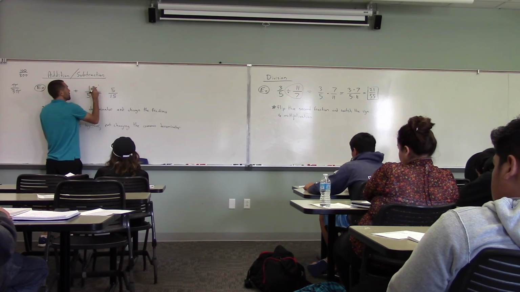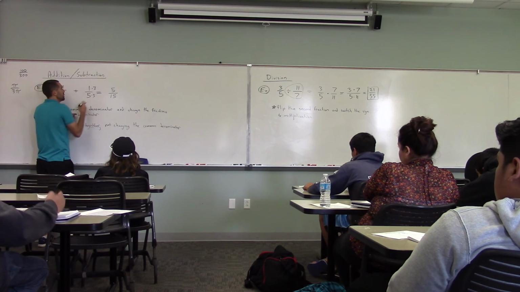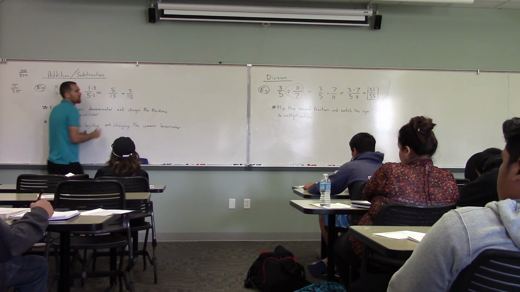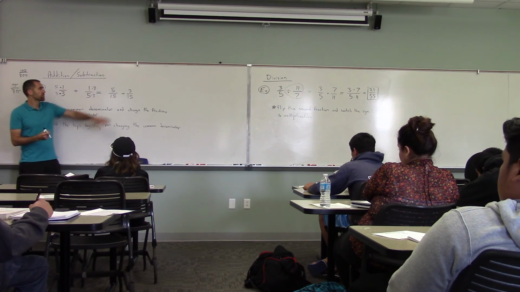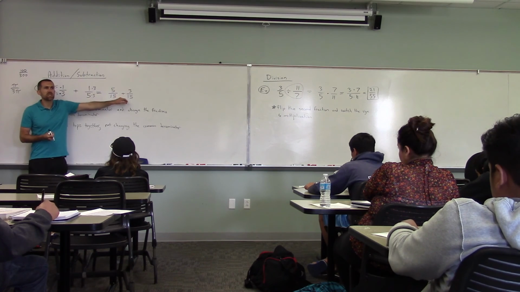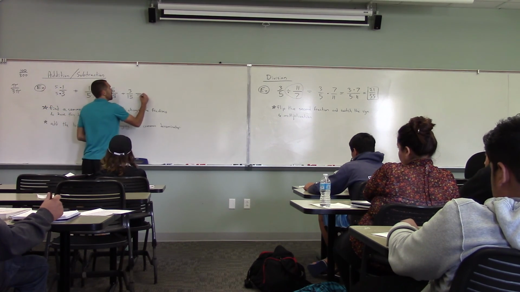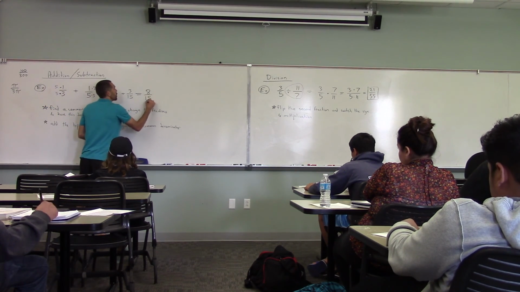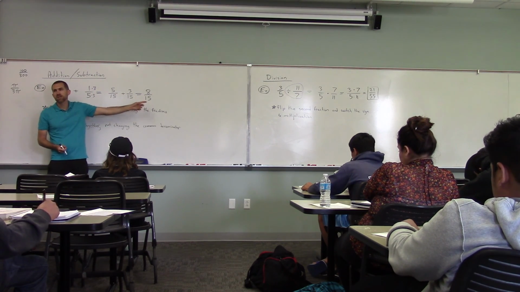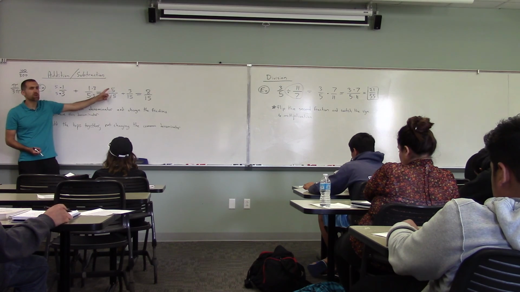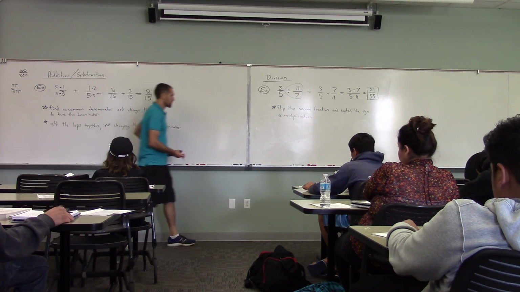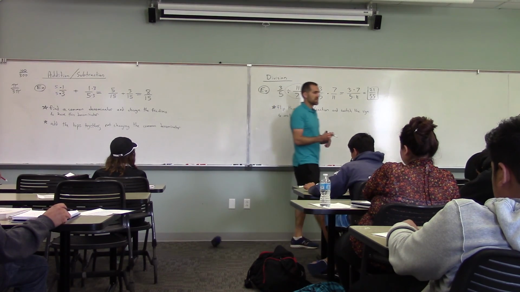This one we multiply by 3 and by 3, and so we get plus 3/15. And now that we have a common denominator, we add these together, where the 15th is just the size. So I've got 5 of them, plus 3 of them, which is a total of 8 of them. We don't change that common denominator. We wouldn't say 15 plus 15 is 30, because that's just the size. This is the number of slices. This is the size of the wedge. Okay? All right, so that's a good place to take a break.